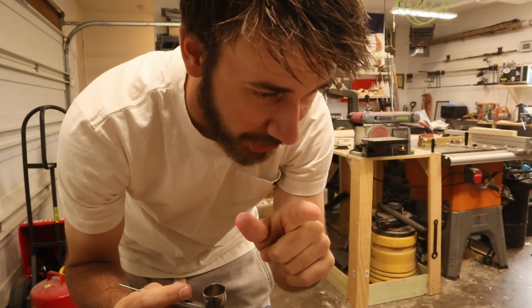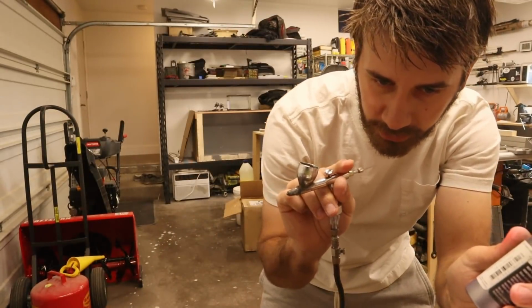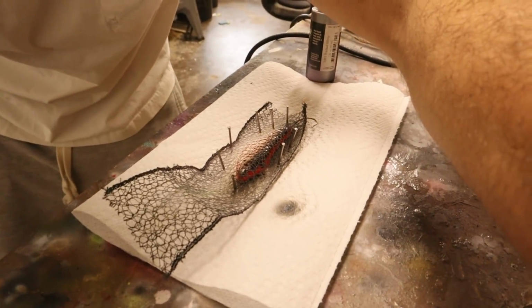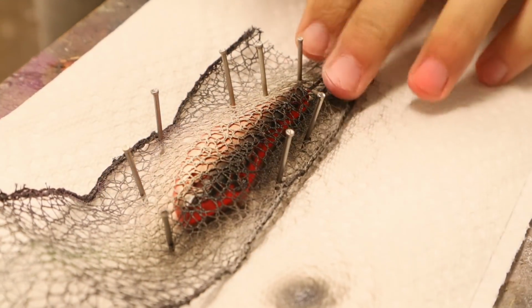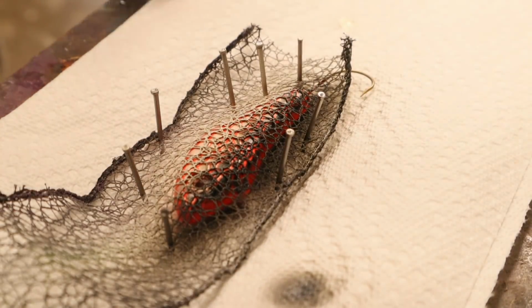So I'm gonna try something that I think is pretty cool. The best way to get this to work, I'll just show you. Because the best way for you to know what this is, is for me to just do it and not explain it. Here we go. A little bit of silver. Notice the angle I'm coming in at. This is, oh no, never mind.